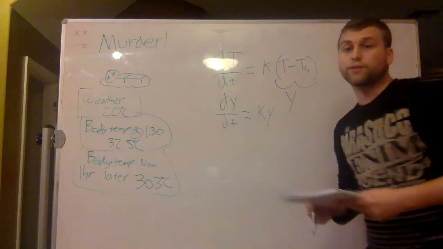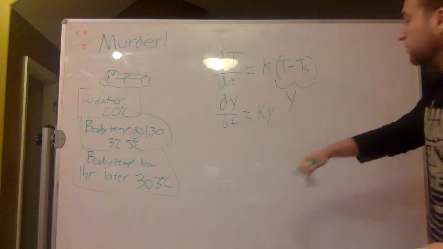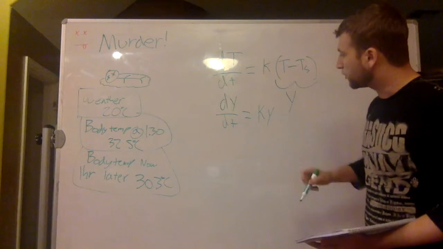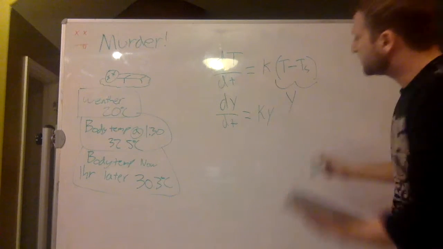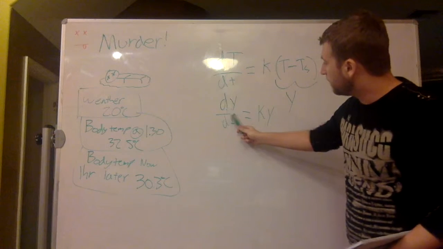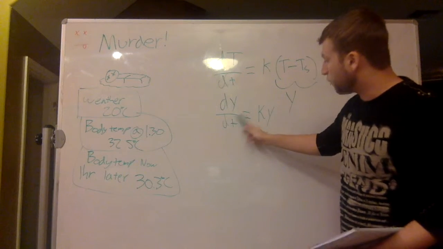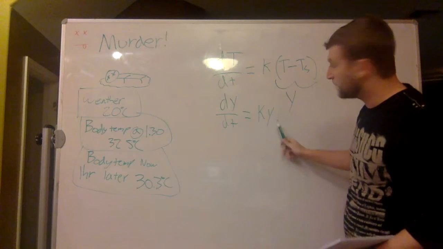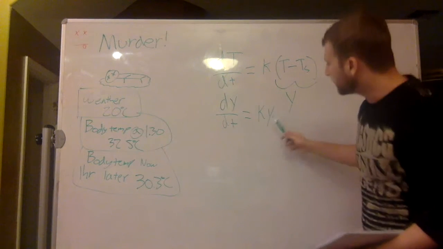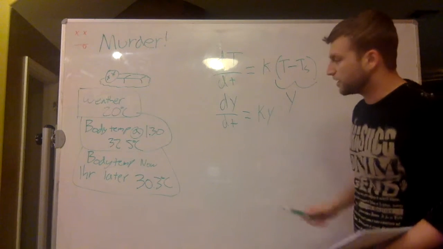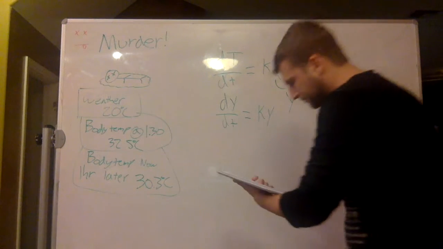Now there's two different ways we can go about manipulating this equation to bring us to the equation where we need to solve the problem. First, we can see that we have a kind of precarious situation here. We have the derivative of y over the derivative of time is equal to k times that very something. So the only thing that is going to give us a constant in front and then that something is going to be this equation here.